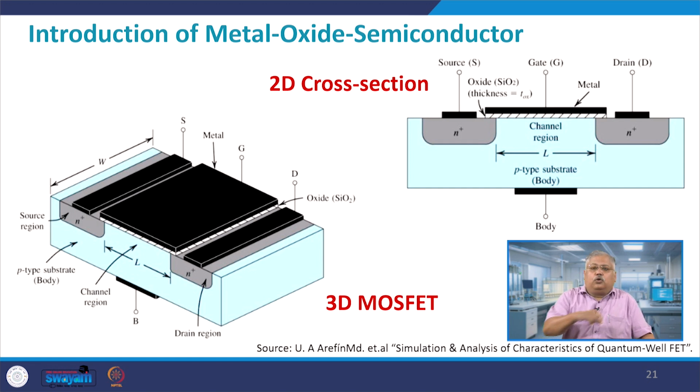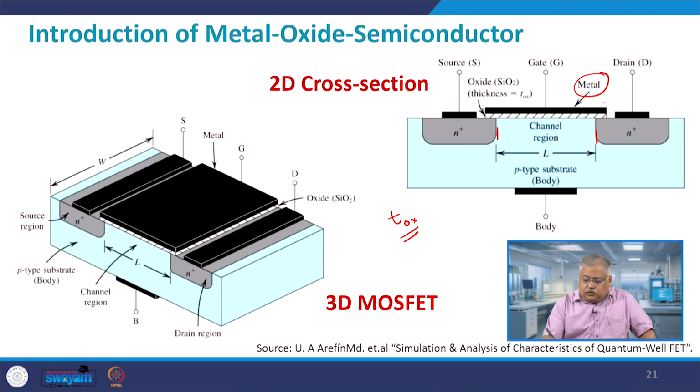Beyond the oxide you grow a metal layer. So, you see I have grown a metal layer here in front of the oxide. The thickness of the oxide layer is referred to as T suffix OX. The distance between this edge and this edge is referred to as the channel region or channel length. This is known as the channel region. The channel length is basically the length of the gate. So, how much length of the gate is there, this is the channel.